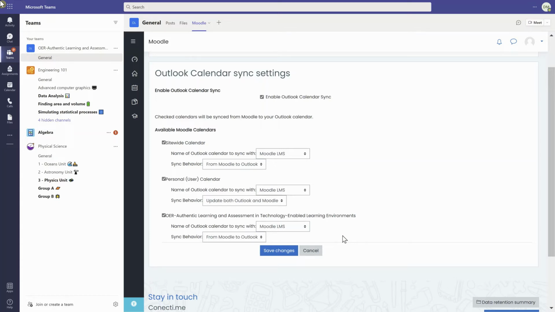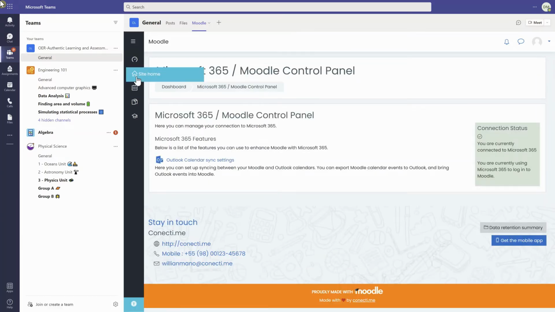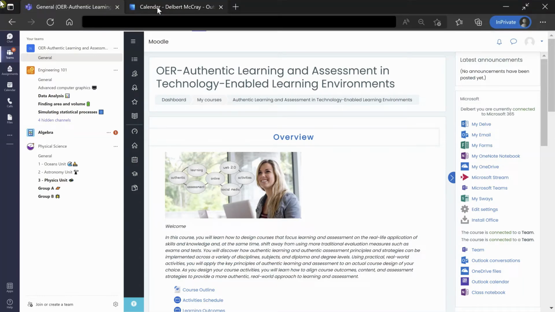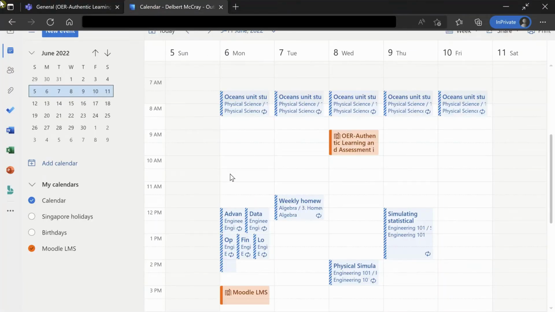And it's an important point to note that these plugins which make it possible are open source software. So they can be developed further to include whatever you think may be needed relevant to your site. Now, let us visit the Outlook calendar in the same tenant.